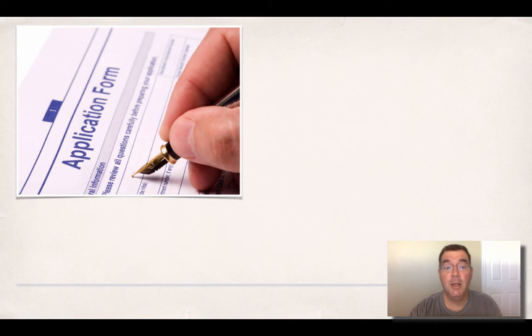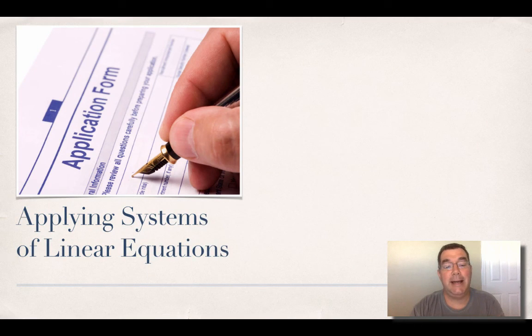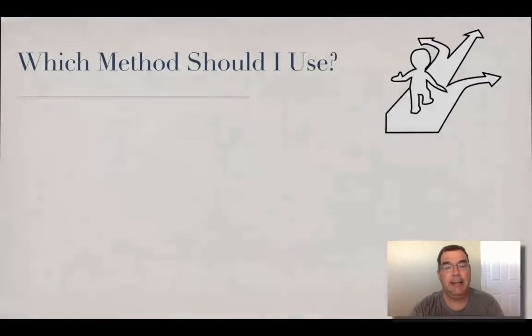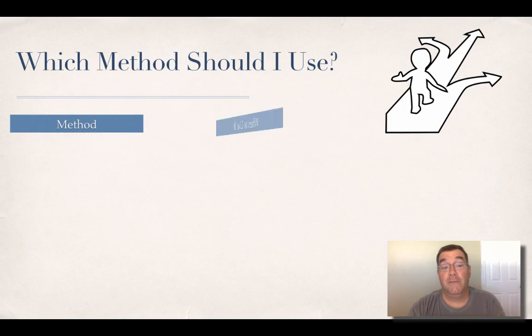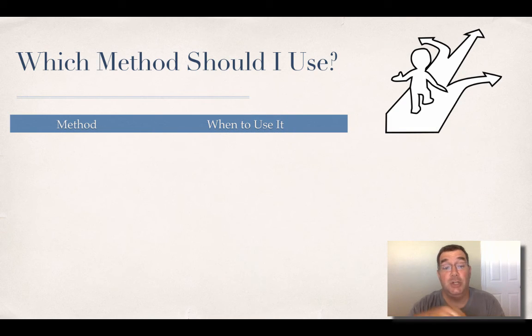Hello again. We are continuing our discussion of systems of equations, and we've gone through a lot of methods to solve them. There are others, but these are the only ones that we're going to learn in this course. So now that we've learned how to solve those systems, and I've gone through a few examples with you, we're going to talk about how to apply that. We're just going to apply it to real-world situations for today. So first we need to talk about which method you should use and when to use it.